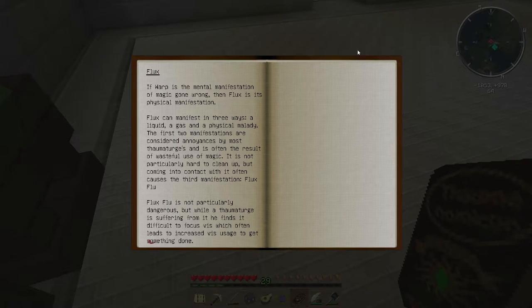And obviously it's flux, everyone knows about the flux, but if the warp is the mental manifestation of magic gone wrong, then flux is the physical manifestation. Flux can manifest in three ways: a liquid, a gas, and a physical malady. Is that meant to be melody or malady? Something like that. The first two manifestations are considered an annoyance, but most thaumaturges often see it as the result of wasteful use of magic. It is not particularly hard to clean up, but coming into contact with it often causes the third manifestation, flux flu. Flux flu is not particularly dangerous, but while the thaumaturge is suffering from it, he finds it difficult to focus viz, which often leads to increased viz usage to get something done.